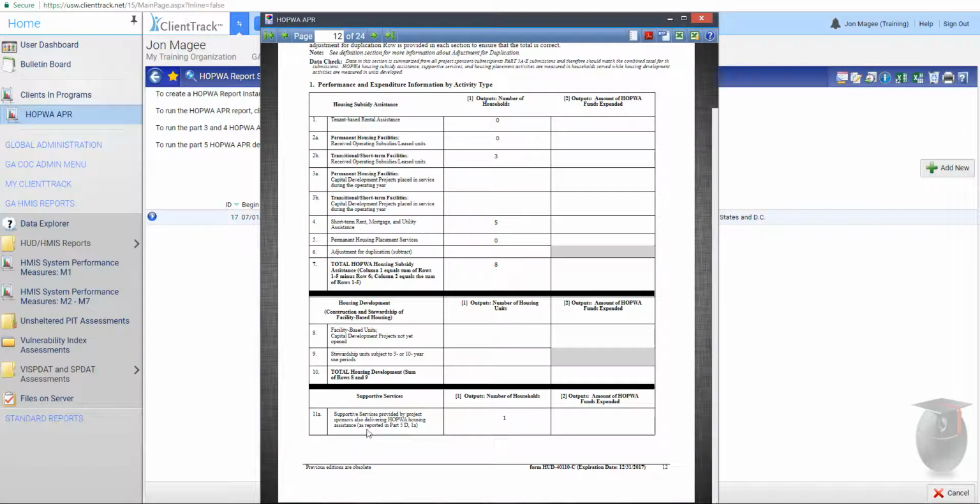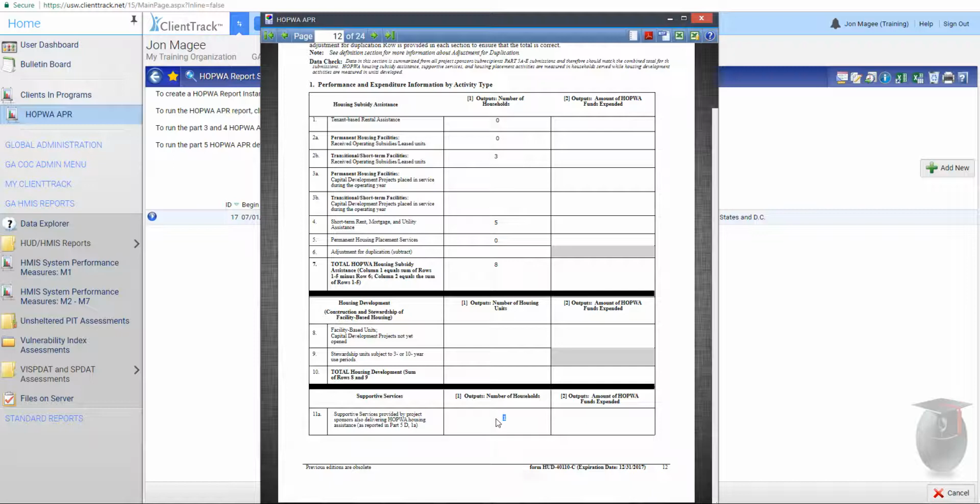Down here we have supportive services provided by project sponsors also delivering HOPWA housing assistance. This is how many households got an enrollment into a HOPWA supportive services only project. So that is how this number is pulled.